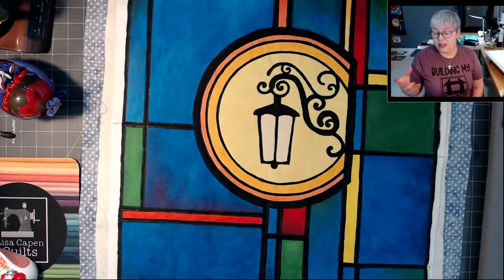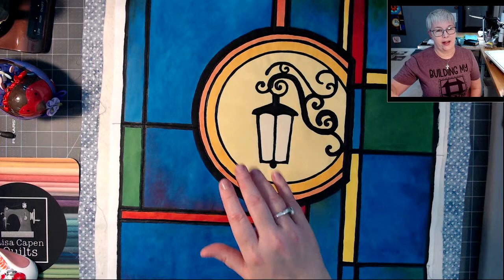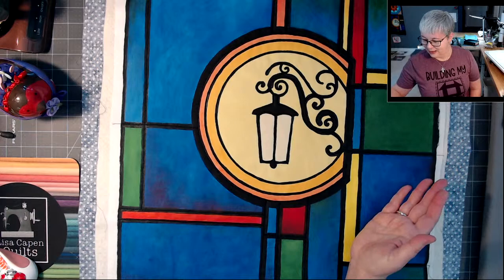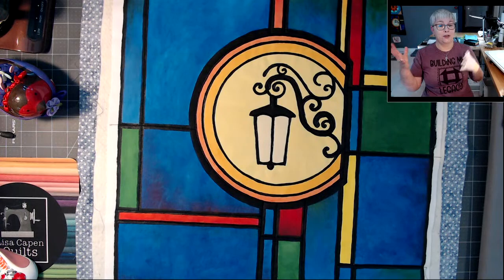So if I were to hang this, the center area really wouldn't ever kind of droop. You know how it can look a little baggy or droopy? We just secured the center area, and I really feel like we could be done. I really do. Everything in me is saying, Lisa, just leave it the way it is. So sometimes we have to listen to that. Sometimes we need to listen.